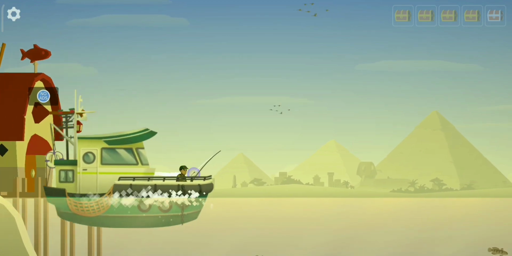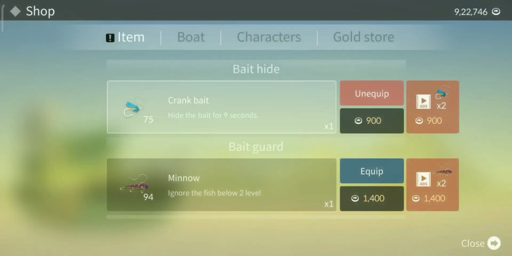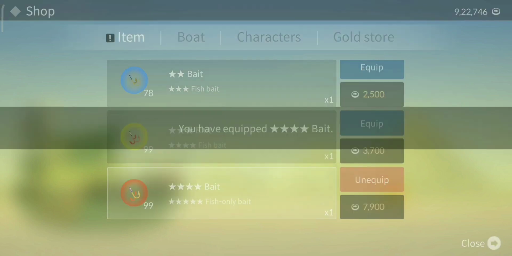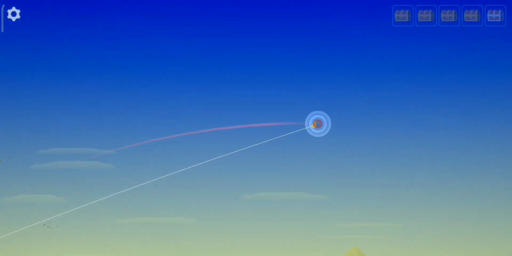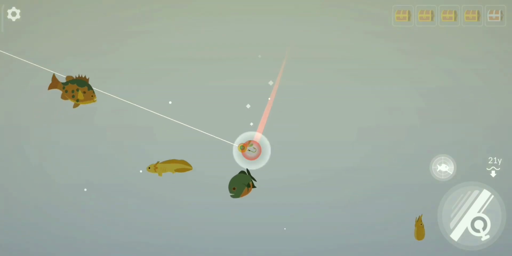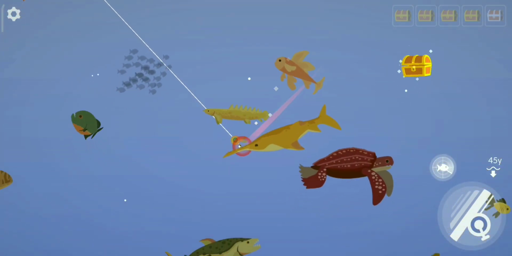Okay, so what I'm gonna do is I'm gonna go into the pyramid and see. Stop right there! Stop! And I'm just gonna use my super cool bait and the highest sinker. I think that should be it. Basically the best equipment that I can possibly get in the game. And we are tossing it in there just to catch a big fish, because I want at least one big fish in this episode. Come on. Okay, I don't have that guy. No, okay, fine. Let's just see what's down here.